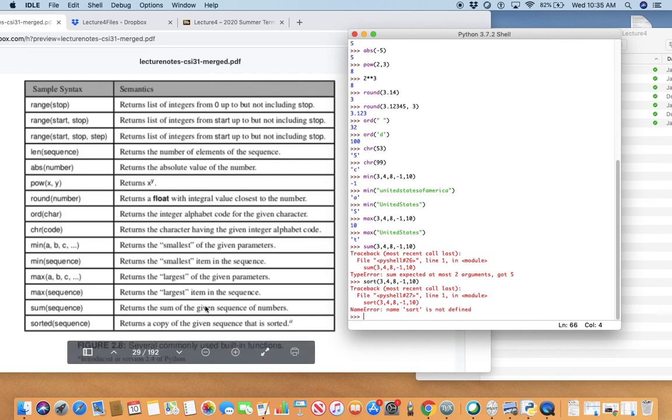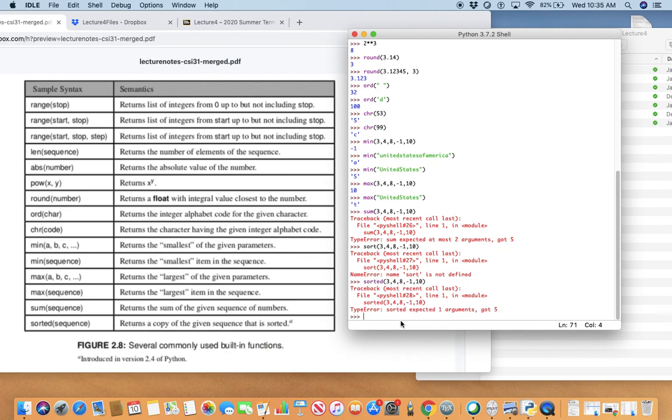Sort is not defined. Oh, sorted. I don't want sort. Expected 1 argument. Okay, so it's not happy with that also.